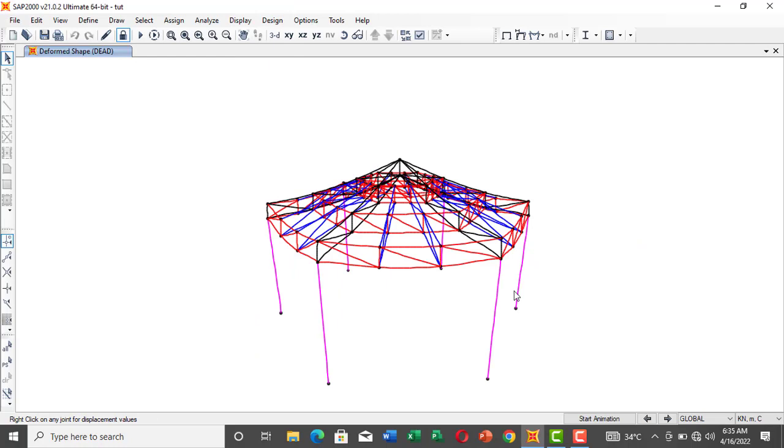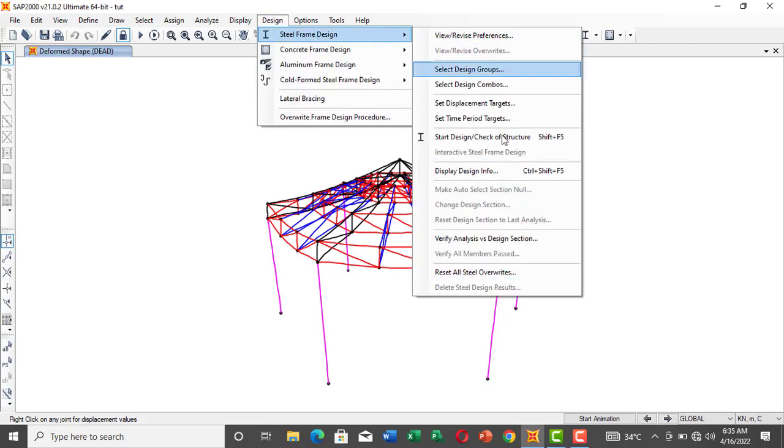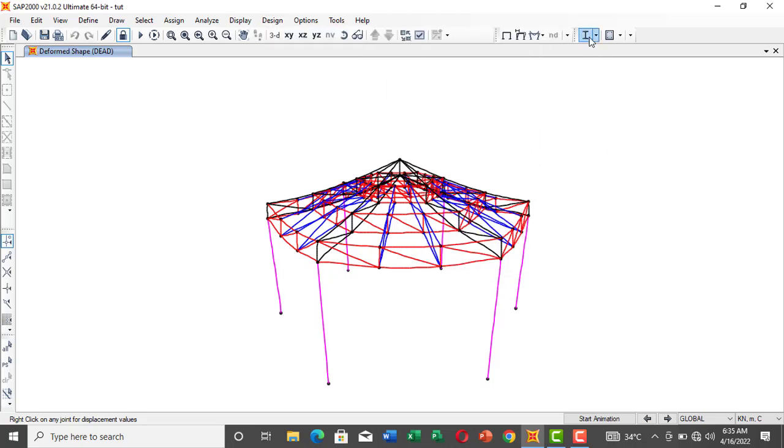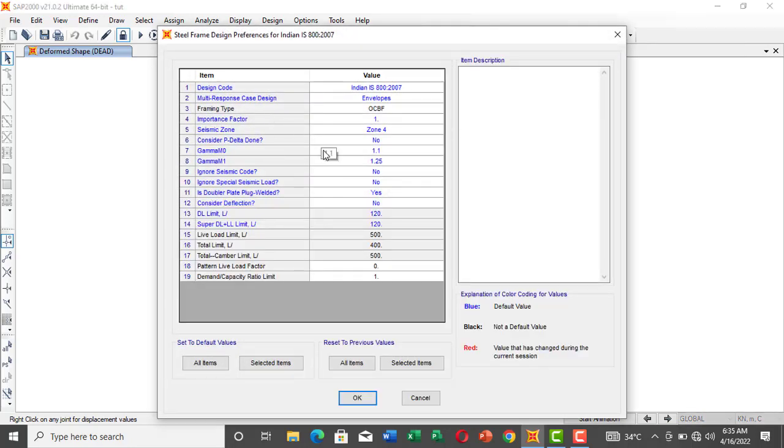Okay, now that we are done with the analysis, we shall proceed to the design. So you can either come here and then click on the steel frame. So you can come to this tab, or you just click on this. This is for steel, this is for concrete. So you can click this drop down, then you come here directly. So here you can make some changes that you want to make. For example, the design code is very important. You can change it. This is Indian, but unfortunately I can't change mine. I only have Indian. Another thing you can change is the seismic code. You can ignore it, you can click yes, but I decide to leave it no.